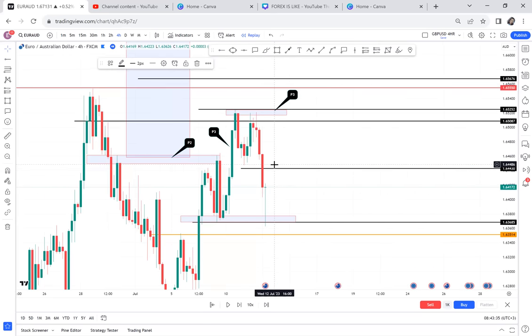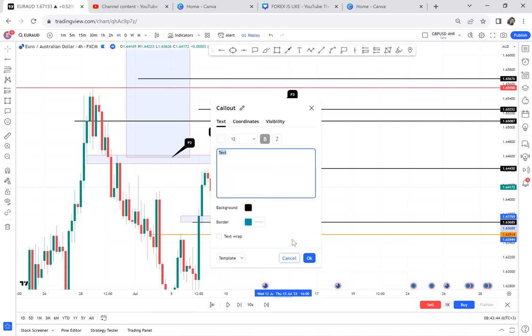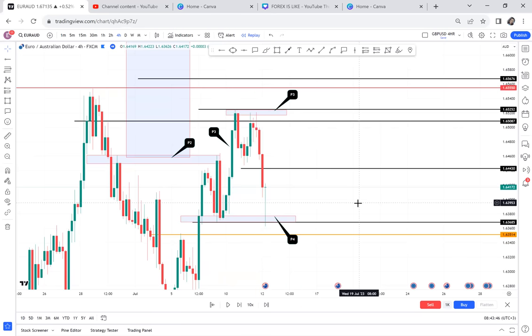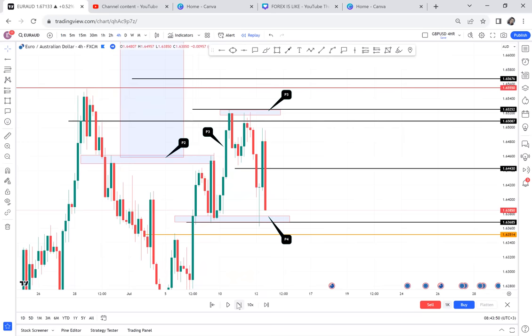So they still wait for that double top. If they will see P4, well and good. But most of them, they don't see before. They will always see the wrong direction. So they see before and the market starts to go up.